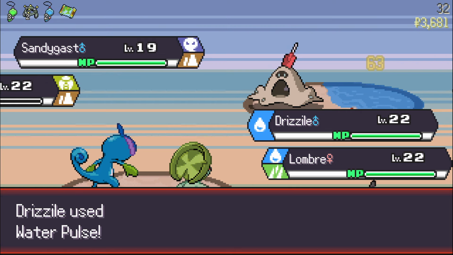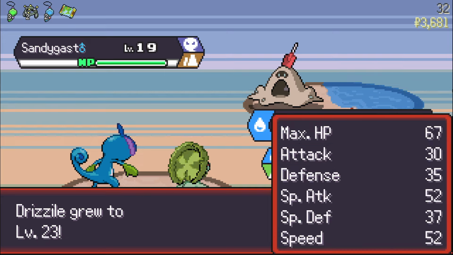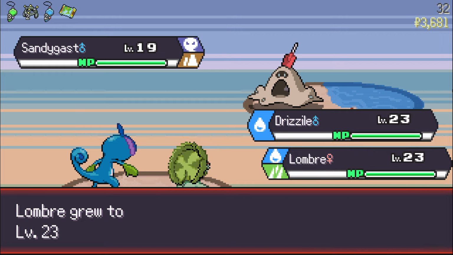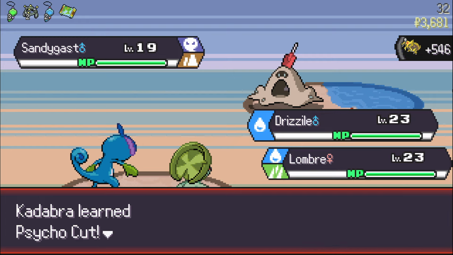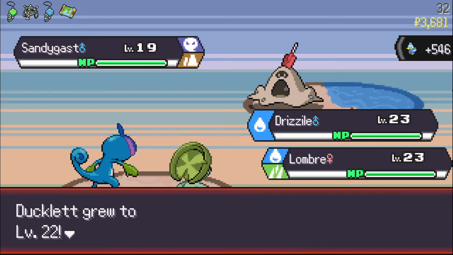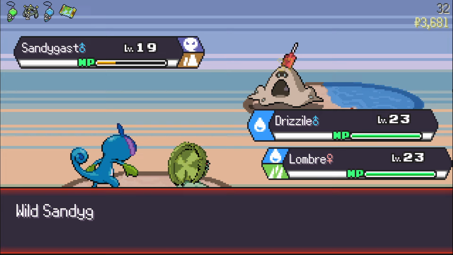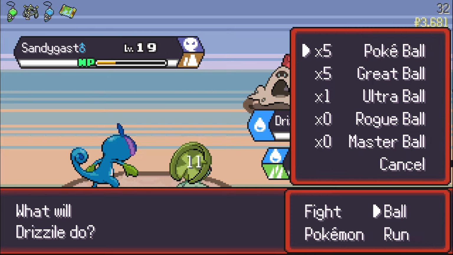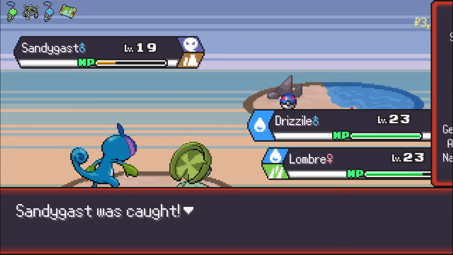All right, there goes Wormadam. Does Sandygast become good? Pretty sure Wormadam is bad. Not sure about Sandygast. Okay, not bad. That's a lot of level ups, which is great. That is a perfect catching range. We can just go for a Great Ball here. This would be a Ghost type. Ghost types are Pog.